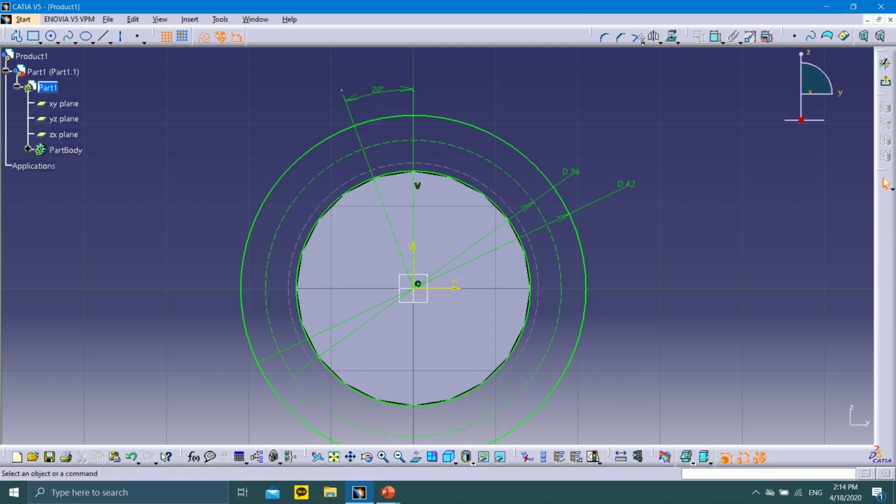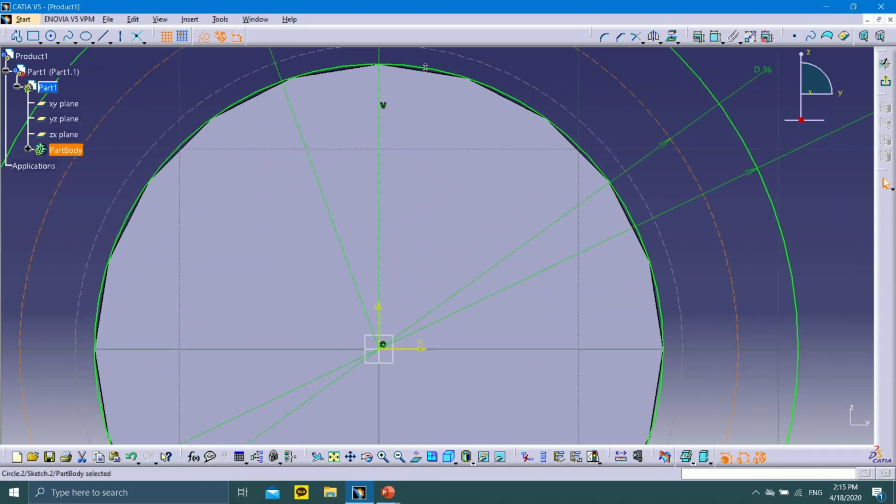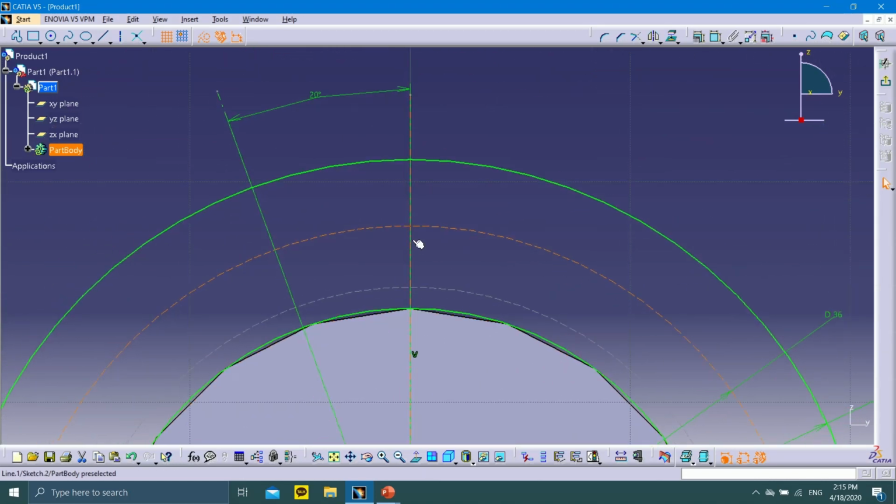So where is the intersection point? Oh, here, point. Intersection point. Select this intersection point. It is line and this pitch diameter. Is it correct? There is no point. Okay, now there is a point. Very interesting.